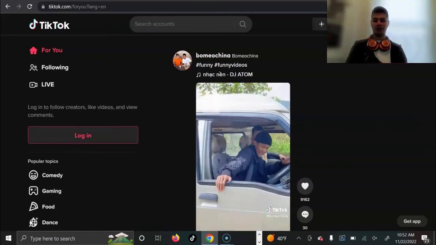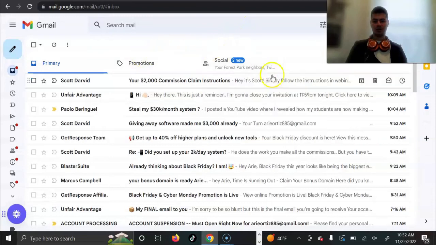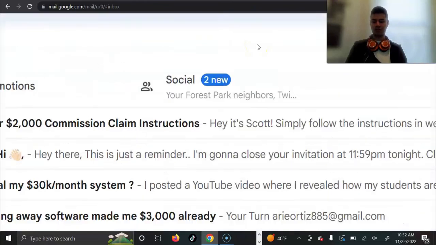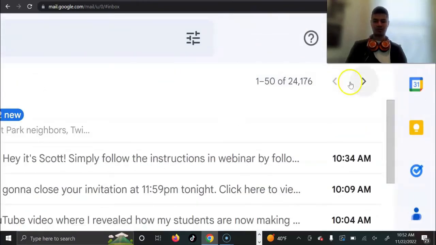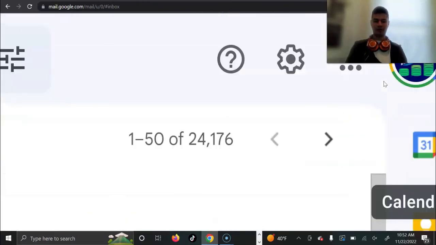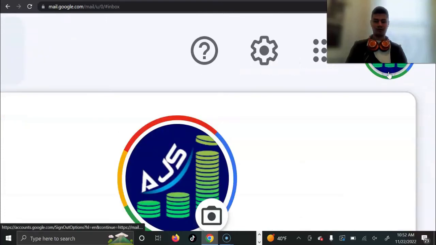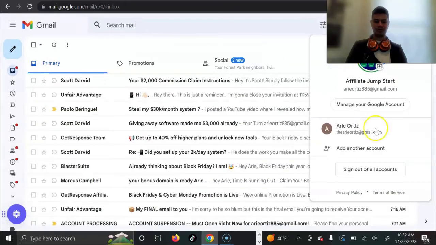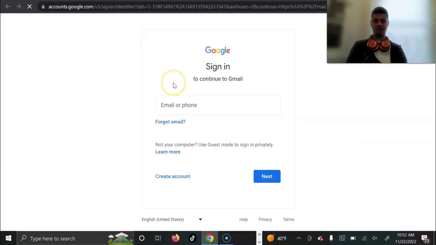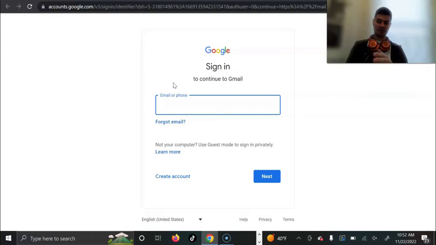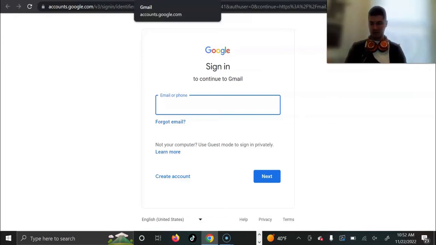So what you want to do here is go to your email. The easiest way to create another email, you've probably done this before, just go to your profile in the top right, and then hit add another account, and then just follow the process to create another email. I'm not going to do that on here because it should be pretty self-explanatory, but just set up another email account. You probably have this or multiple of them already. If you want to use an existing email, you can do that.